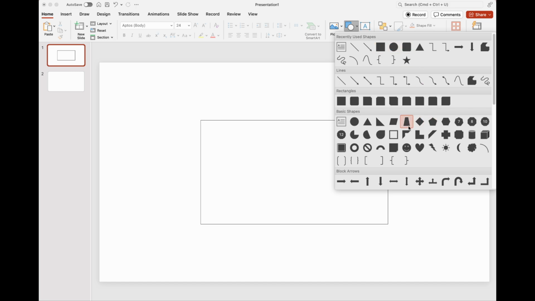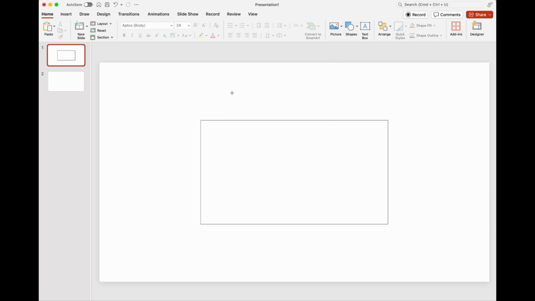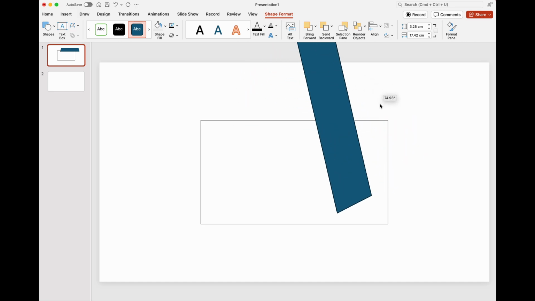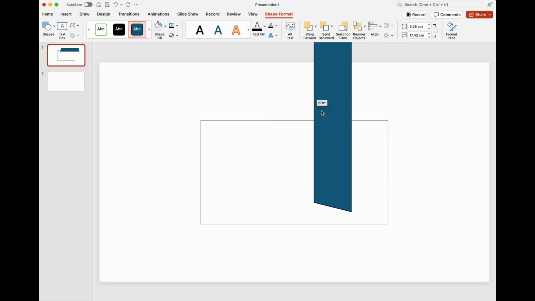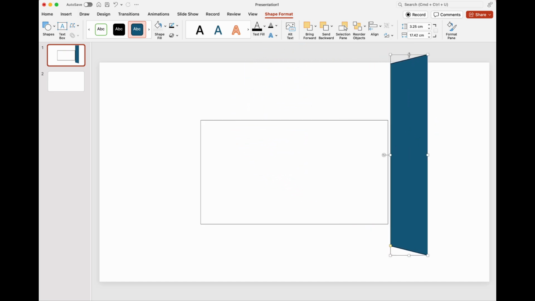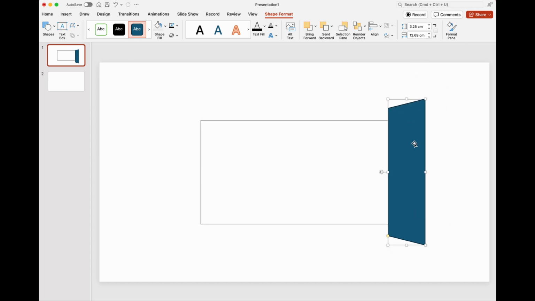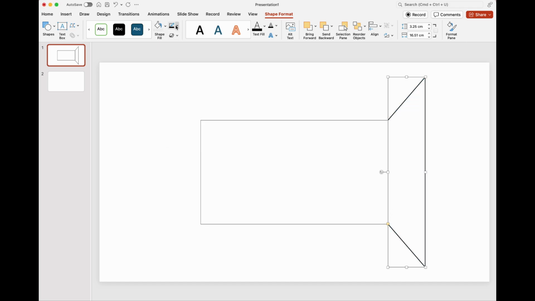Then you are going to want to select a different shape in order to create your walls. We're going to spin it all the way around. It takes a little bit of time to adjust. You're going to want to adjust multiple times, but it's really important to get the base of your room set up just how you want it so that you're able to get your perspective as accurate as possible, because that's what we're always trying to do, is get our ideas on paper as accurately as possible.